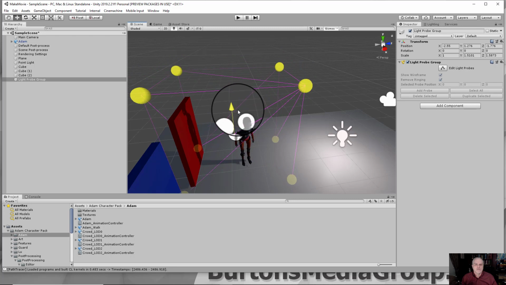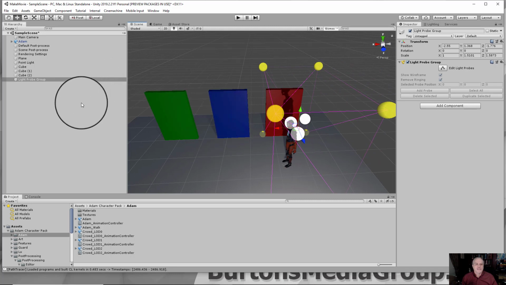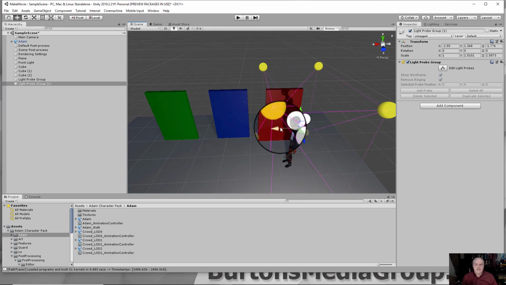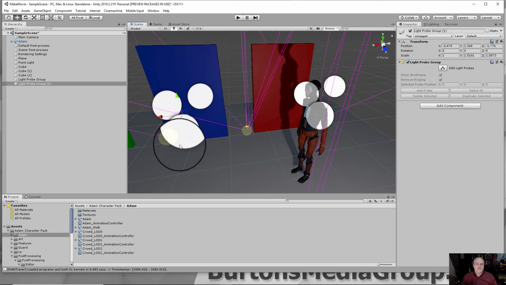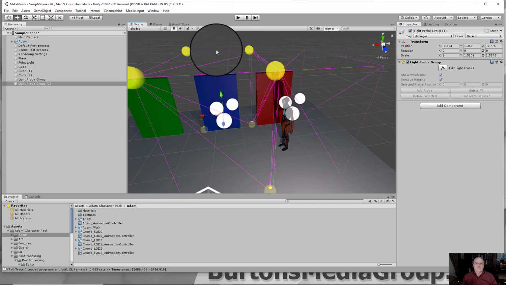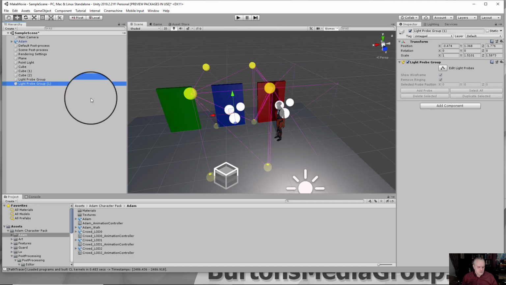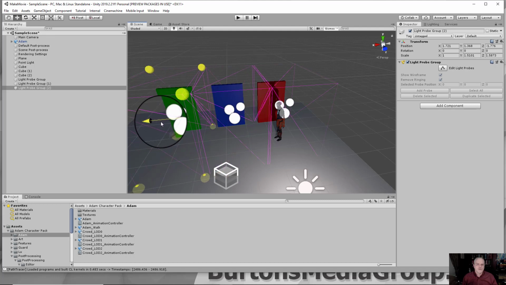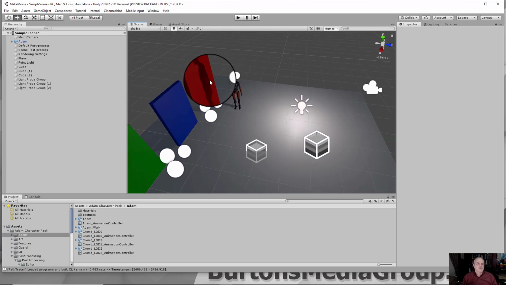And there we go. And once you've got the first one, we're going to put a light probe over each of the cubes so that as Adam walks by it, it'll reflect properly. Once you've got the first one set, you can hit Control D and then copy your second light probe group, and then shift that over to the blue area. And we'll do the same thing again. Control D again, and copy that over to the green area. And now we're going to have a lot better reflectivity as Adam walks by each one of these objects.